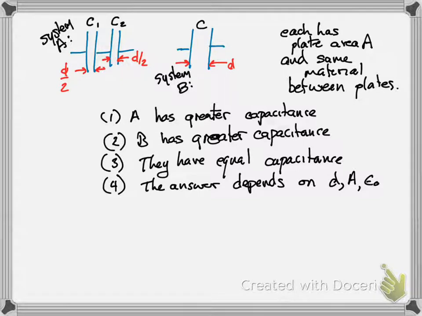Okay, here I go. Capacitance in general for a parallel plate capacitor, remember, is epsilon 0 times the area of the plates divided by d. In this case, epsilon 0 and A are the same for all of them, so we can simplify and just say that the capacitance goes as 1 over d, because that's the only thing that varies here, the distance between the plates. So the capacitance is equivalent to 1 over d in system B.